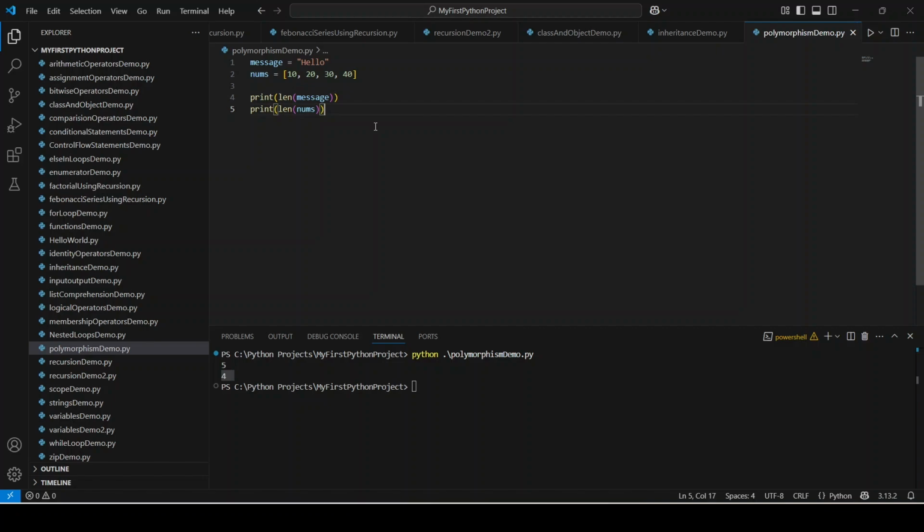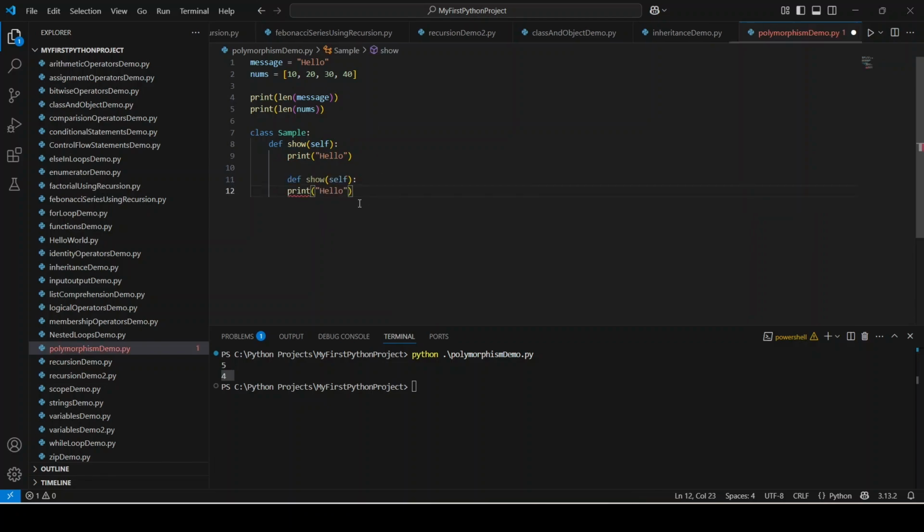We can say we have that capability, but it is limited in Python, and the way we achieve it is different. If you are from a Java or C Sharp or C++ background, you know you have the concept of writing multiple methods with different numbers of parameters or different data types of parameters in the same class. For example, if you have a class called sample, and in this you define a function show which accepts no parameters except self and prints hello, and if this is the case with Java or C Sharp, then you can have one more parameter added to the same function.